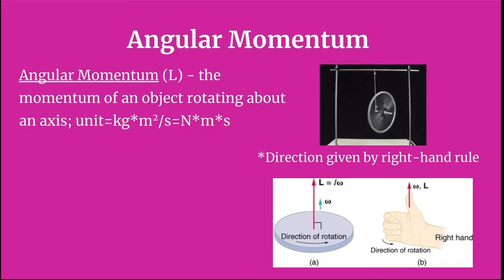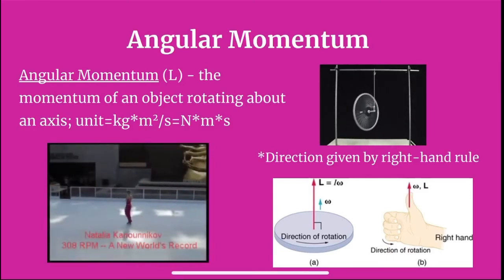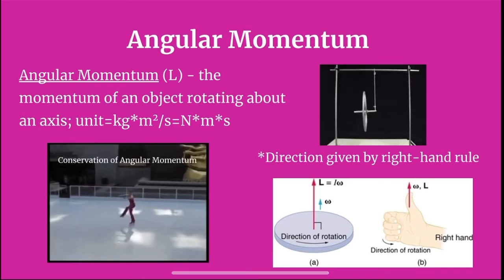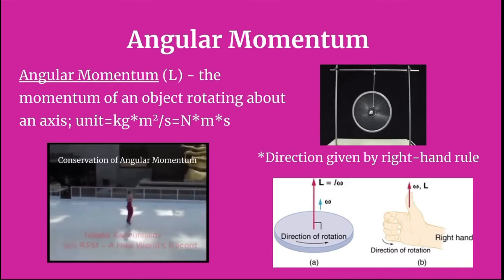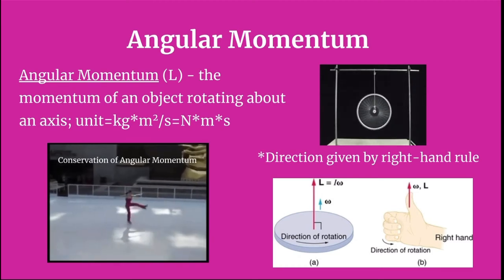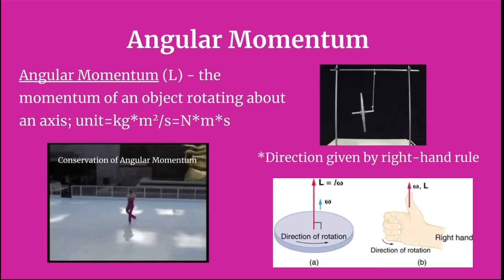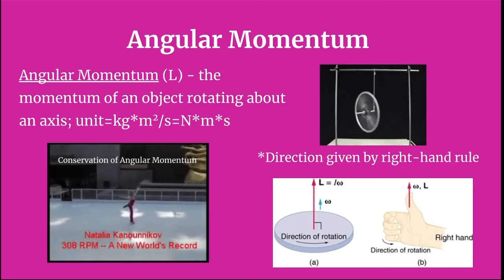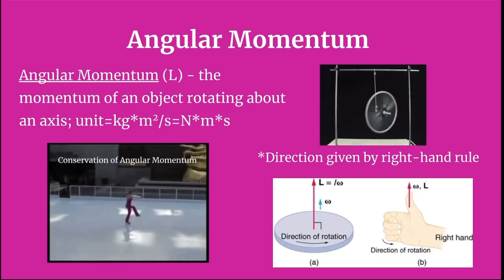While identifying the direction of L can be important, you will most likely just work with the conservation of momentum. For example, look at the Olympic skater. By varying her rotational inertia by spreading and collapsing her limbs, she can vary how fast she spins by virtue of the law of conservation of momentum. If momentum is constant, and we know that rotational inertia and omega contribute to it, when one varies, so does the other.